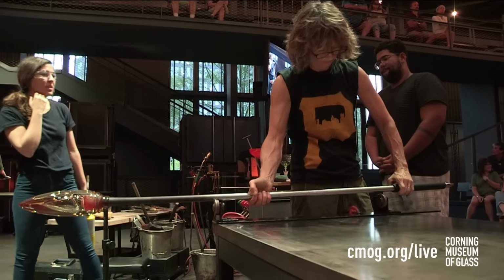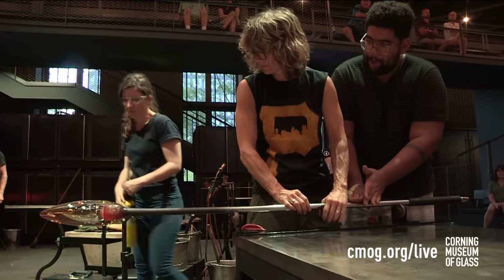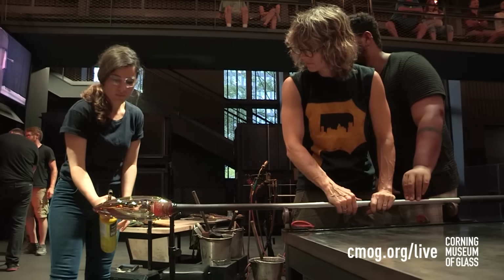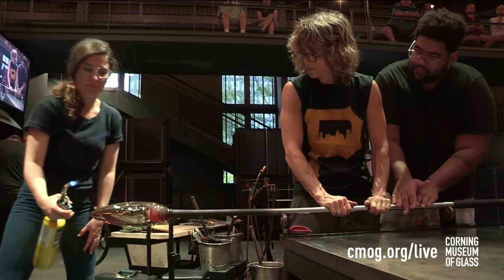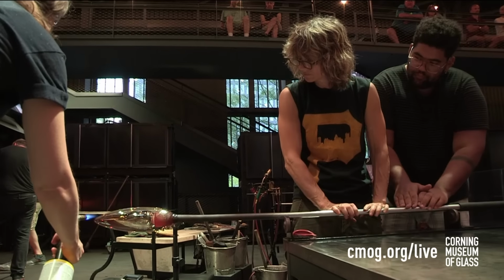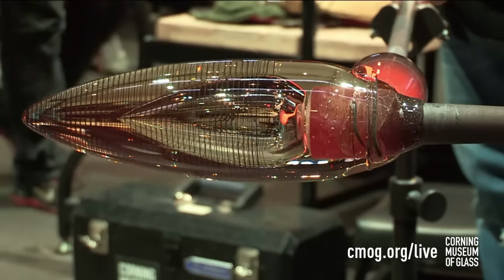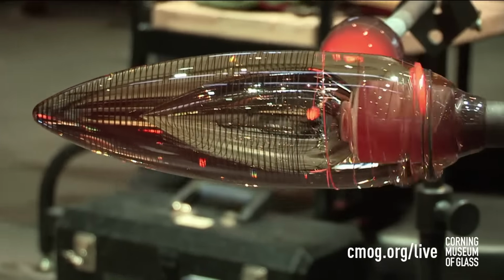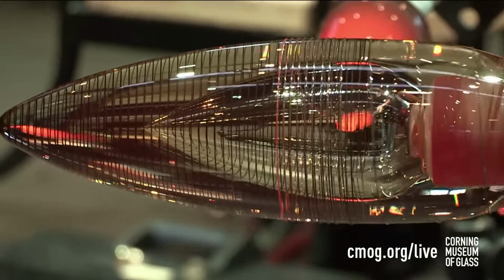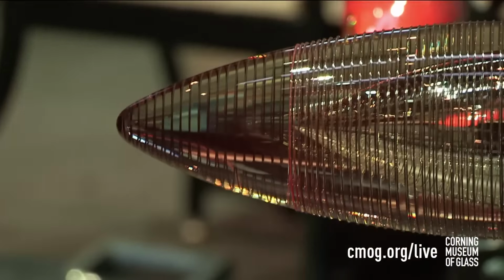And so she needs to have a good amount of stability. She just doesn't want to see that being influenced by gravity too much. But she does want the surface to be sticky enough, because we want it to make a good bond with the thread of glass that we're about to present. So here we go. If you missed it the first time, we get to see it happen again. Alex presenting that little bit, sticks it down. And so Alex helps determine the weight of that line just by how far she pulled her glass back and away.